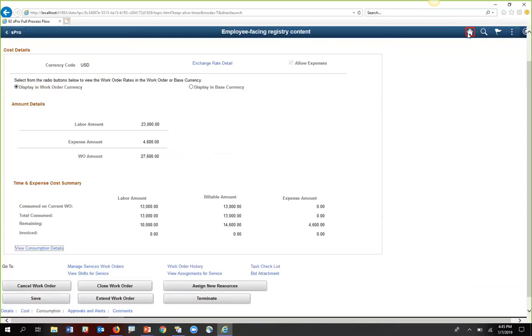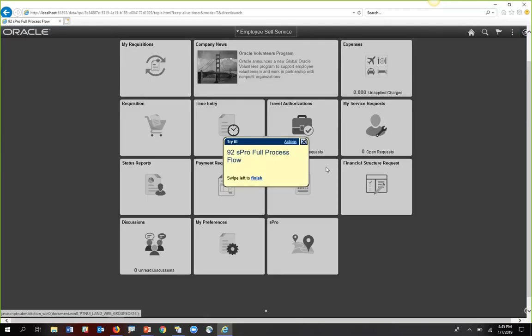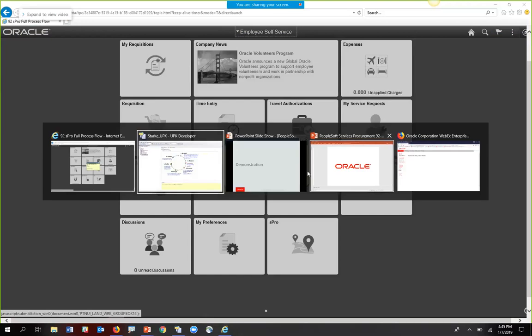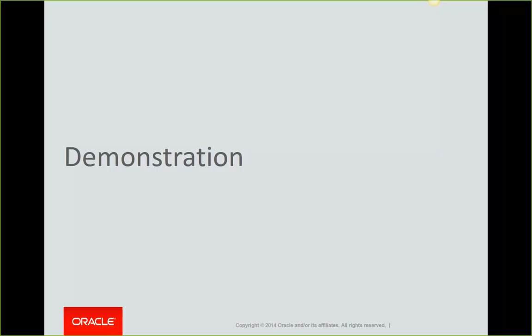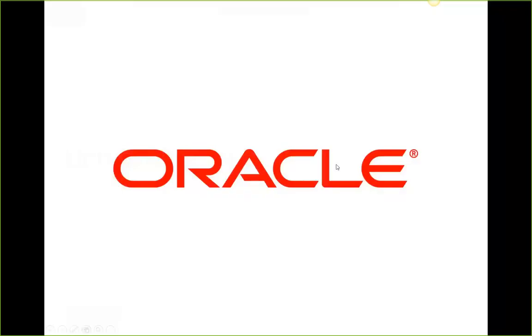Okay. So that's a full, simple process of services procurement that will allow you to manage your service providers and work with your service suppliers, but keep it all part of the financials and supply chain spend for procurement. I hope this gives you a good flavor for how services procurement works.